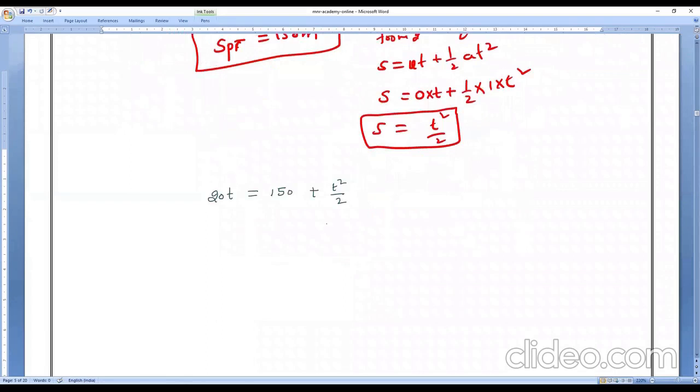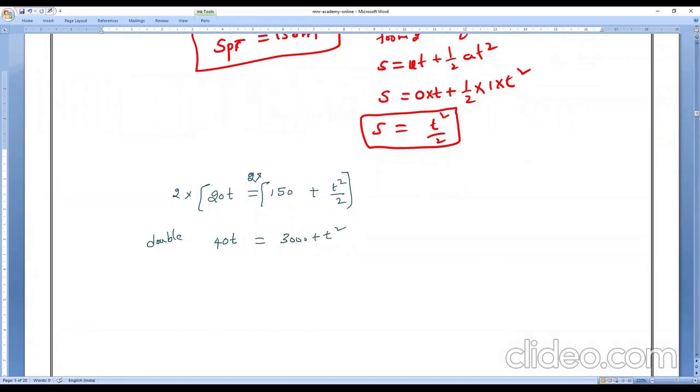Now, as we want to find the time, let us make this equation double. I just want to remove the half, that's all. Make the equation double. What will come? Or else you can multiply the whole equation by 2. If I multiply the whole by 2, we get 40t is equal to 300 plus t square. Is it okay, guys? Yes, please.